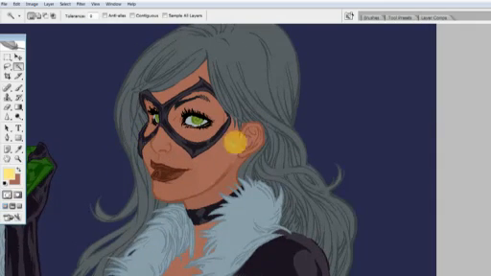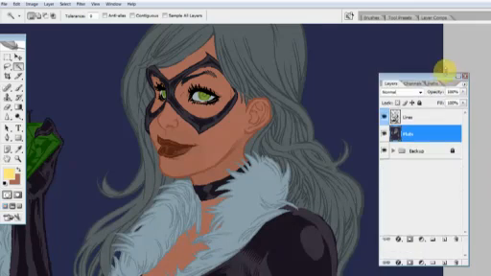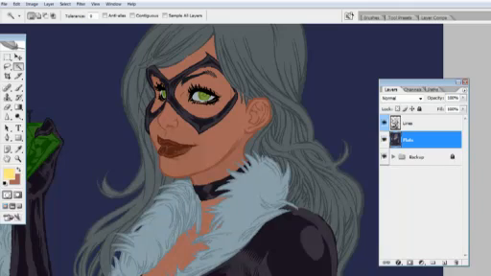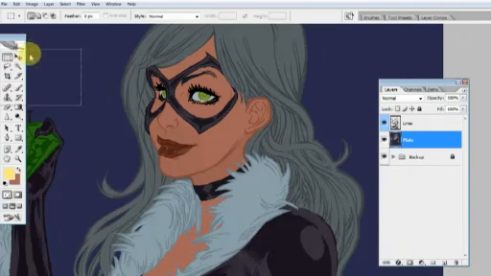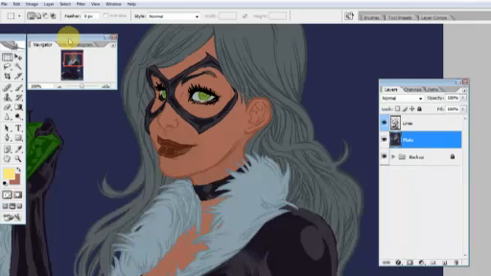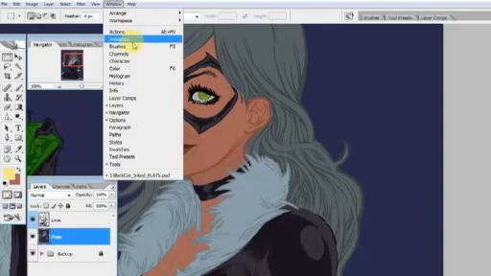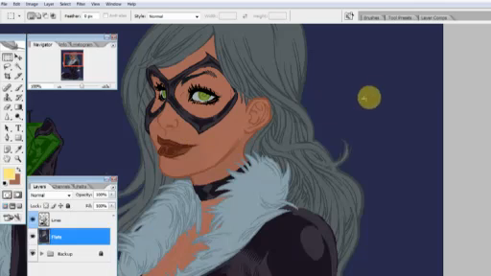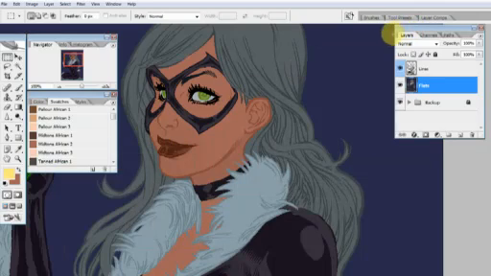The first thing that we do with the skin tones is let me move my windows around here so we can see what's going on. I'm going to move my navigator over there, my layers there, and I'm going to go for my swatches right here. I know that most people, when they work, usually have the layers window over on the right side of the screen while everything else is on the left.